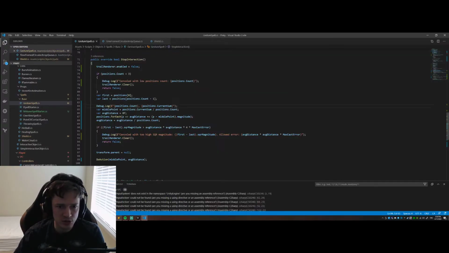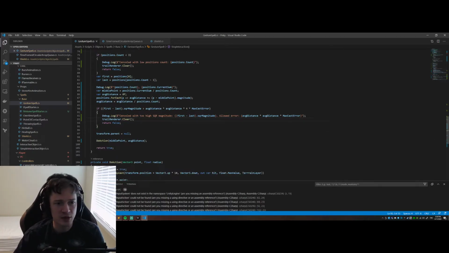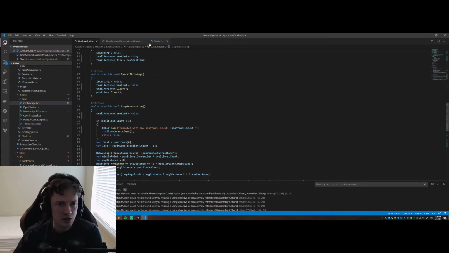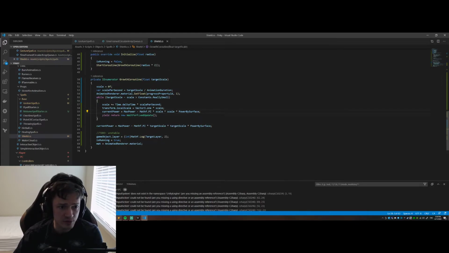Which means here I'll have parameter 15, then I will multiply it by 2, then here in shield I will have it scale by scale, PR squared.